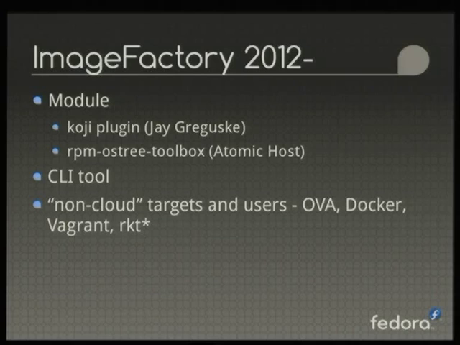And more recently than that, we've added support for Vagrant. Who has used or heard of Vagrant in here? I just have a show of hands. It's a fantastic tool. We'll talk about it more. And as of FOSDEM, it's thanks to Adam Miller, put someone from CoreOS in touch with me. I have been promised a patch to add Rocket support for it. What do they call that, Adam? It's not actually called a Rocket image. It's called container image specification format. Cool. So that's what it is now.